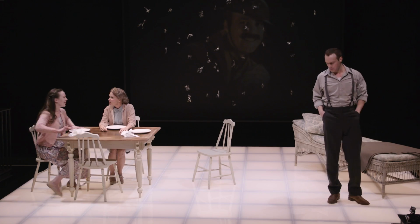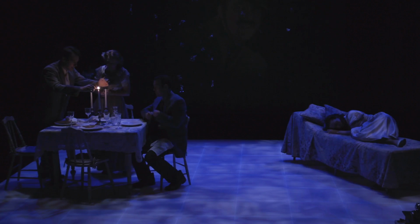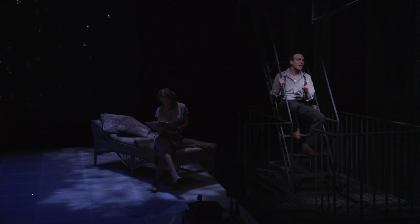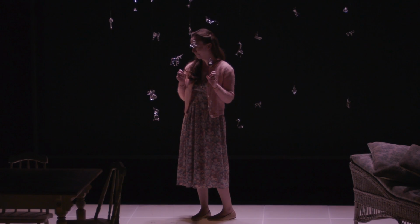We'd gone through thinking, well, do we want to do it with color changing LEDs or anything like that? And it just doesn't fit the concept of the play, so it's just light and airy. So you get that nice little patina of amber as it dims in and out. But from above, because the floor will accept color so well, there are 6 LED fixtures that are focused right on top of the floor, so we can change the tonality of it. The menagerie is there the whole time, so we always have a little bit of light on it from the side or from above. Because it's a memory play, the designer wanted it to be more of a memory of her glass menagerie, sort of like a cloud that surrounds her in comfort.